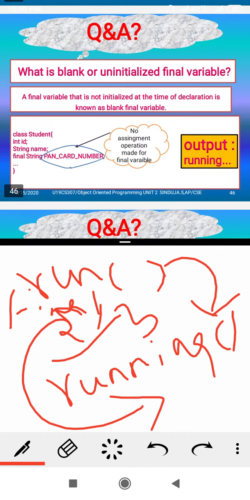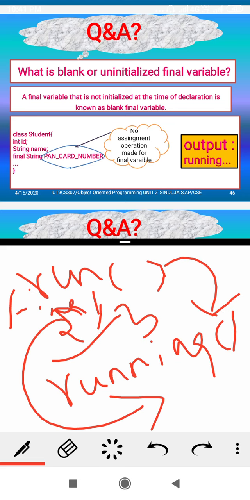What is a blank or uninitialized final variable? If you see here, a variable that is not initialized at the time of declaration is known as a blank variable. Okay, class student, int id, string name, and final string no. So it is a PAN card number.